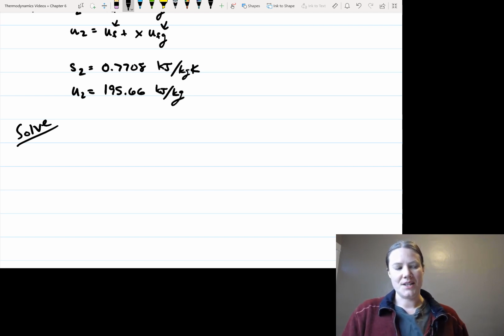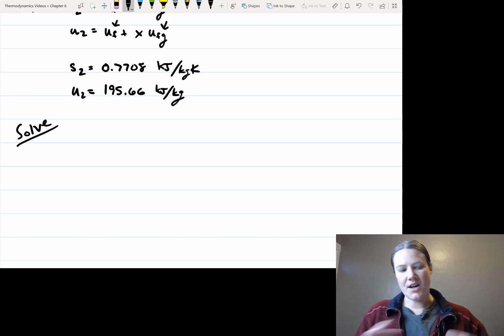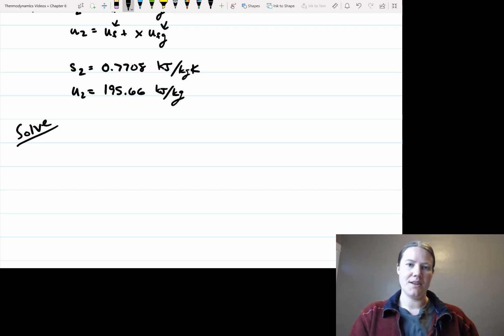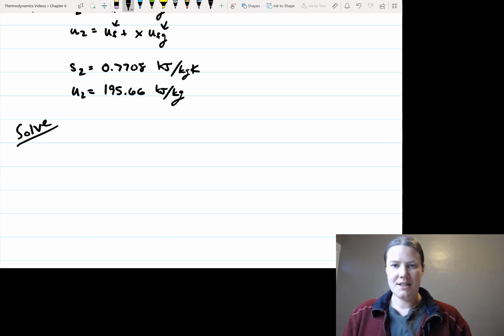Notice how before jumping to solving anything, I've written down all of the information from the problem. I've written down assumptions. I've written down equations we're using. I've looked up all of the data. So really, at this point, it's a matter of just plugging numbers into the equations. This is how you want to do it. You don't want to try and solve equations before you've gone through all of this process, because if you start with an equation and just start plugging numbers in to see if it matches the answer in the book or online, you might get the right answer, but it's not going to be clear why, and you probably won't get the right answer.